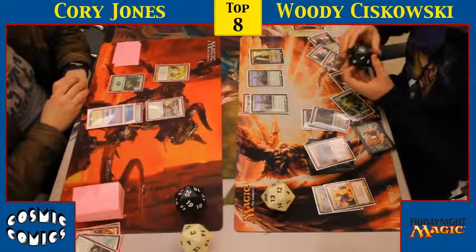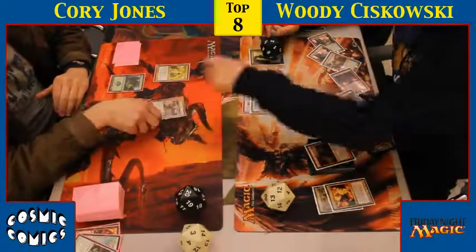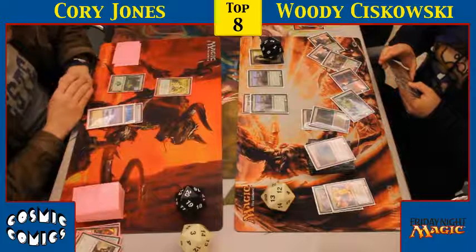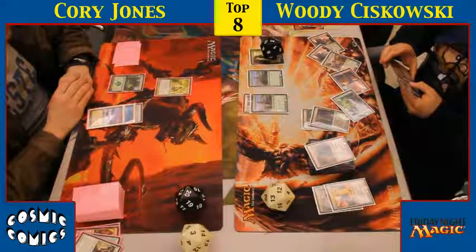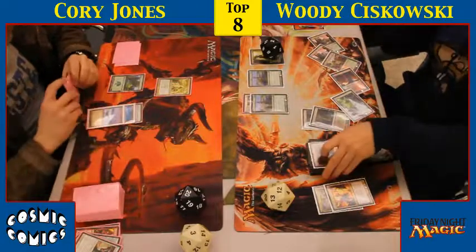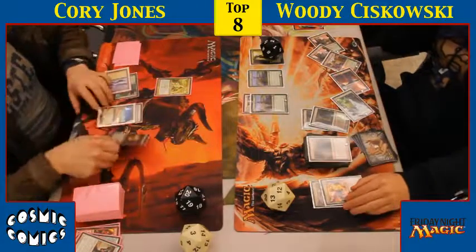And we see a Vraska coming down now, which is going to be taking down the Paladin, because it's no longer a spell, it's a permanent now, so it can target that Paladin. Right, one of the few outs that Woody has that doesn't involve combat.